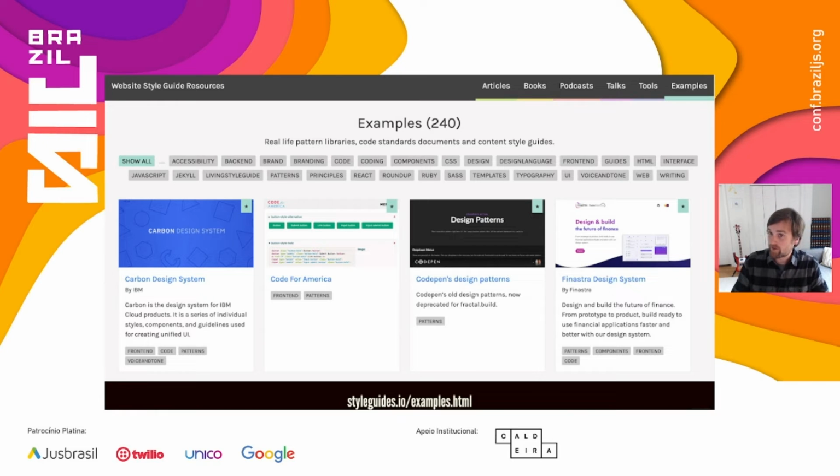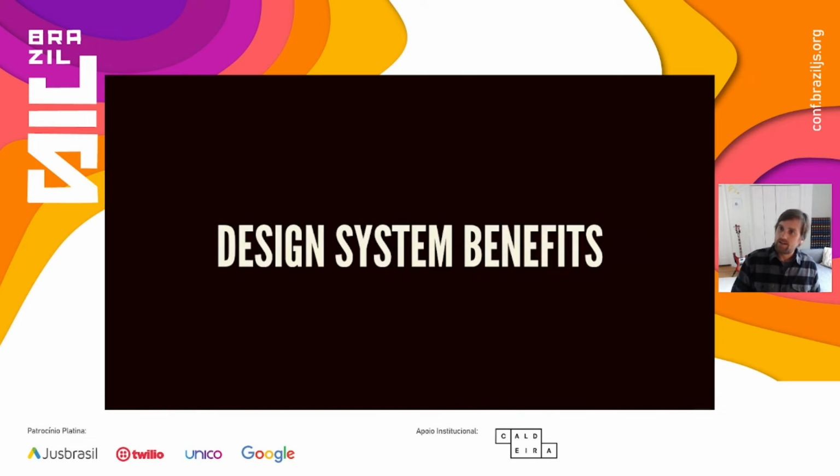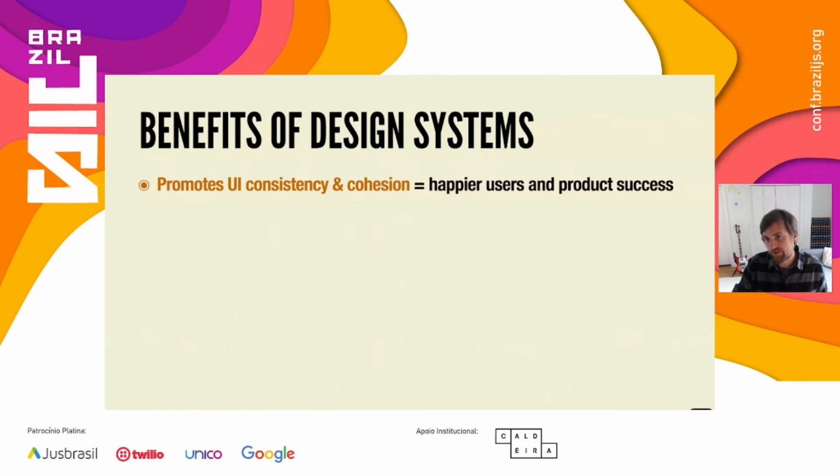So design systems are here to help us with this problem of more, right? We are tasked with creating more things for more people and all of these different use cases. How do we do that smartly? So design systems are here to help, and they provide many, many different benefits for us as we tackle this multi-device digital landscape. The number one benefit that design systems provide is a more consistent and cohesive product experience.